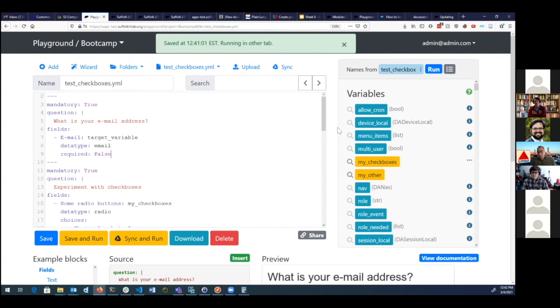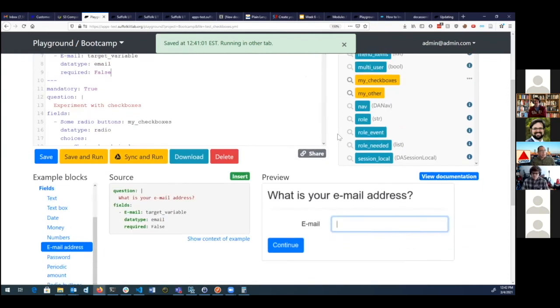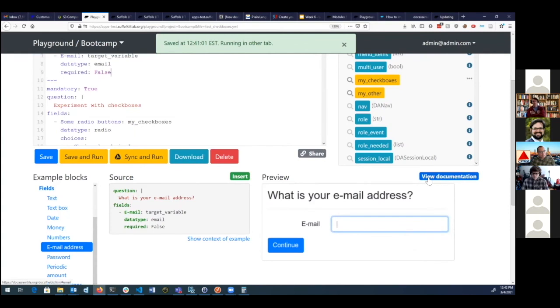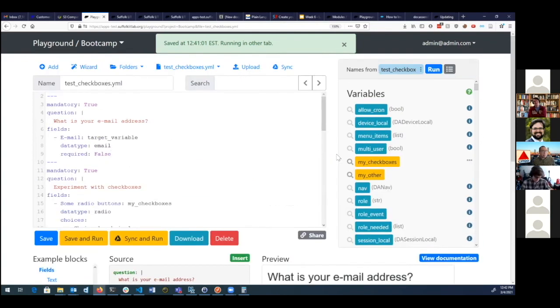Really good question. That is one of the nice things about DocAssemble's extensibility. Social Security numbers are a good one. I wrote a little module for that. When you add something completely new, there's no built-in way to easily customize what happens on the screen, the interactive things in that input box. You need to build a module to do that, but you can. That's an option that you have.